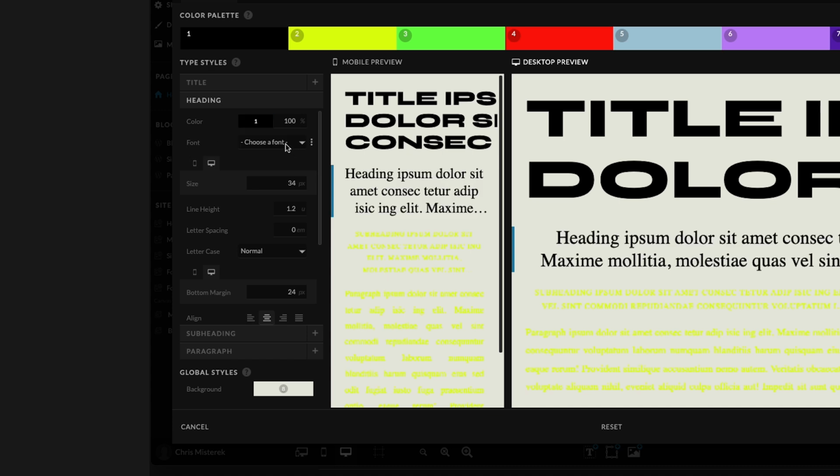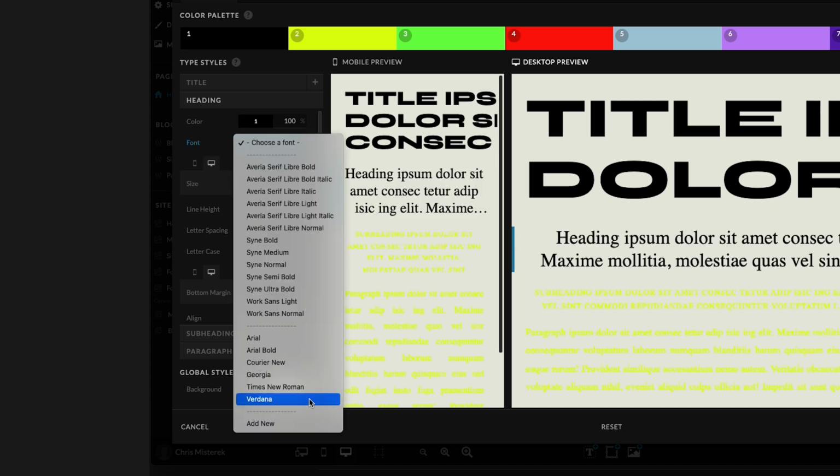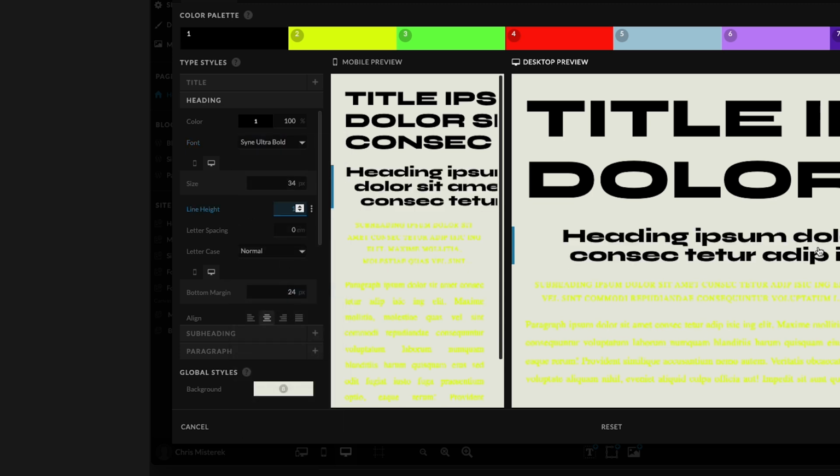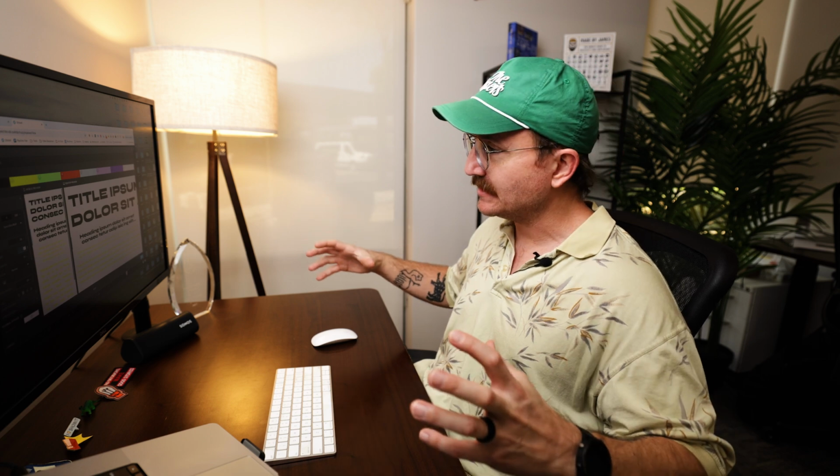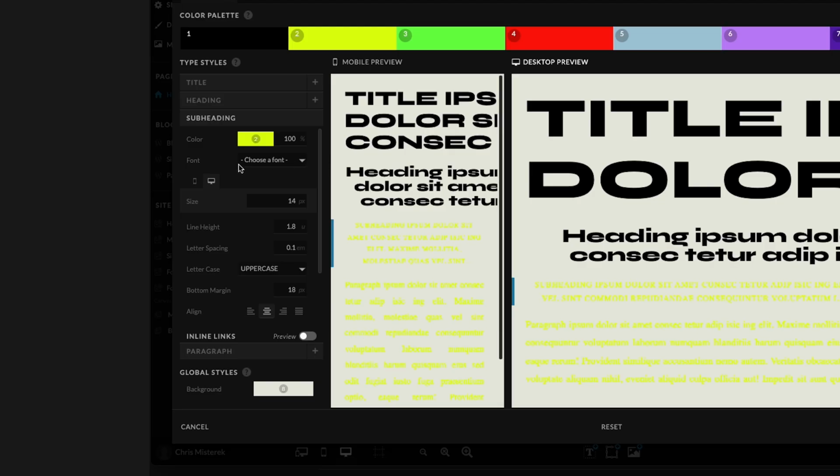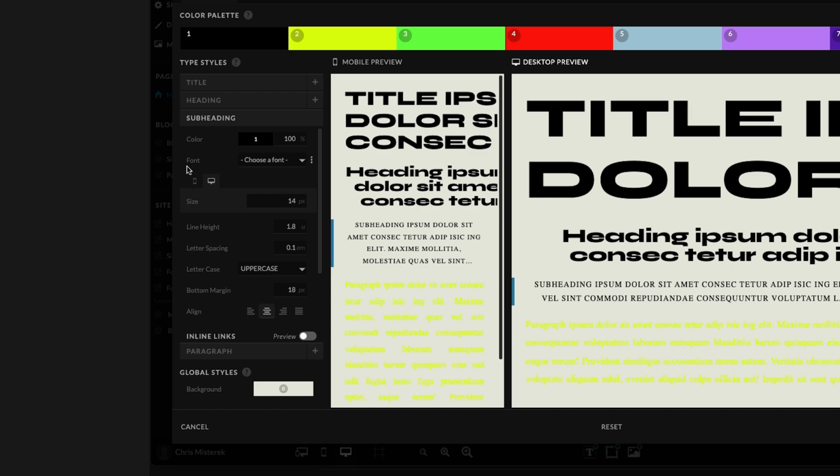So I'm gonna come through right away and add this color because we don't want it to be yellow. And then I'm gonna go ahead and stay with ultra bold. This is something that people are going to read a little bit more intently, and it's probably gonna be more words than our really big H1 title. And so we wanna be sure that people can read it. Uppercase is a little more difficult to read, and so we're gonna make it lowercase. Now come down here and do the same thing for our subheading.